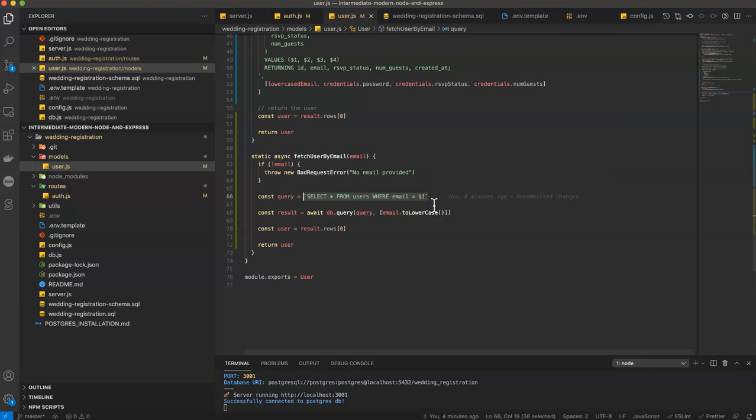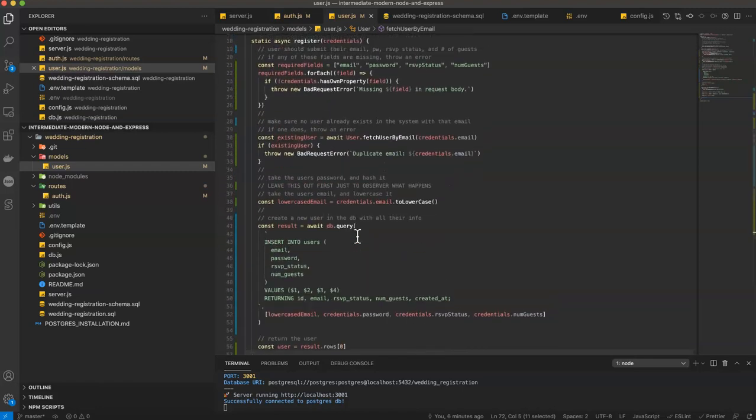Now, when we actually execute that query with db.query right here, notice that the query is the first parameter, which is this string of SQL here, and the second argument is an array of all the parameters we want substituted into our query. Here we have only one, so the only item in the array is inserted where the number 1 is. So the very first item here, email.toLowerCase, is inserted right there. Now, if that query goes well and it returns something, we grab the user from the result rows, we grab the first row, and then we return the first row as the user to whatever calls this method.